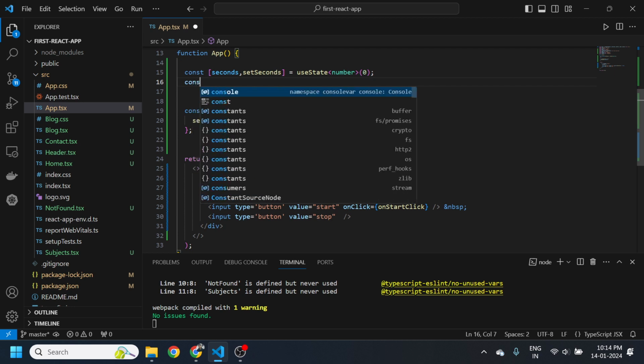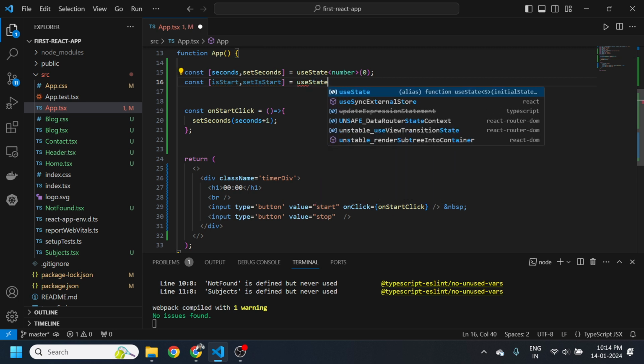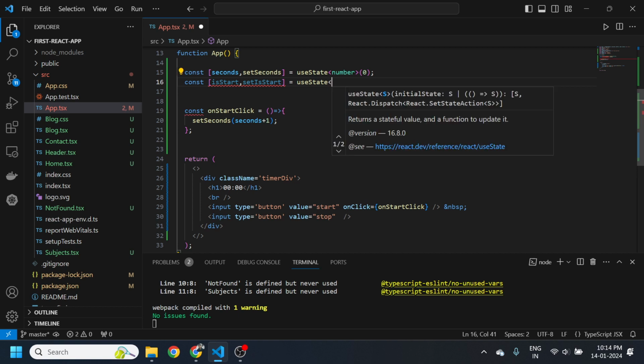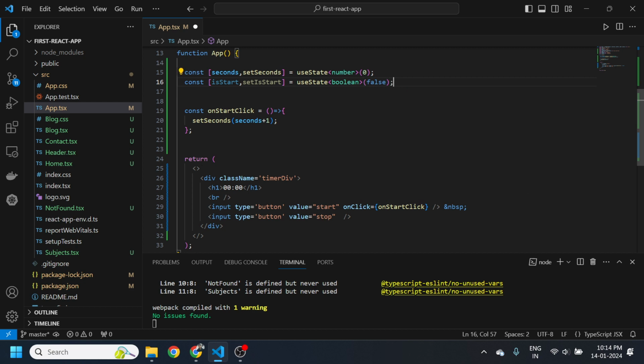We need one more variable, useState to start the timer. So we will say isStart, setIsStart. Here we will say useState boolean, and initially the timer is stopped.